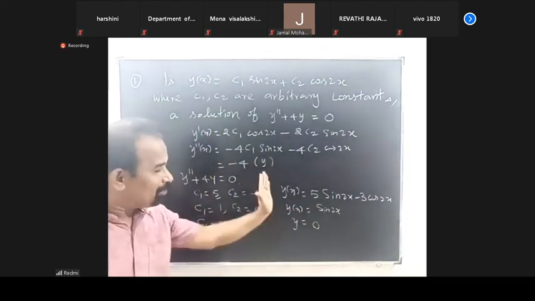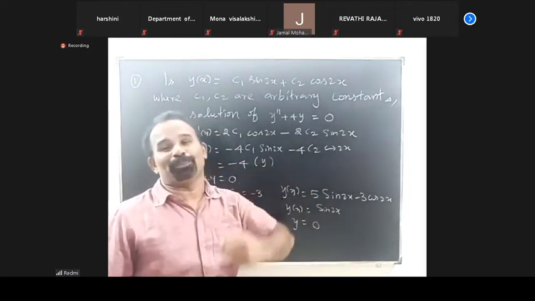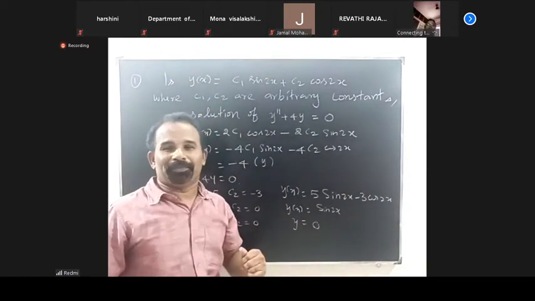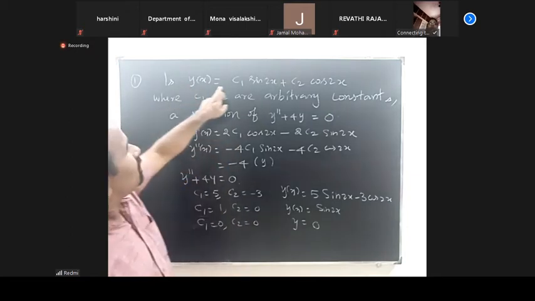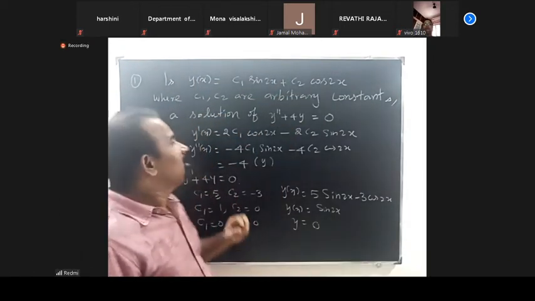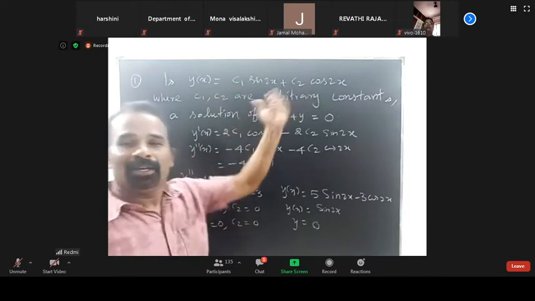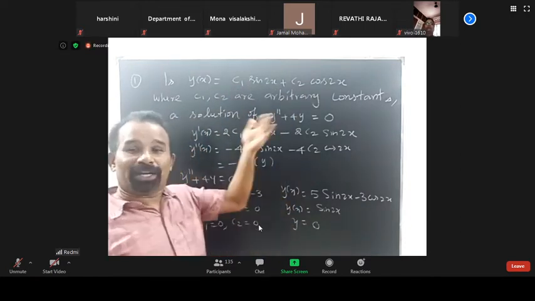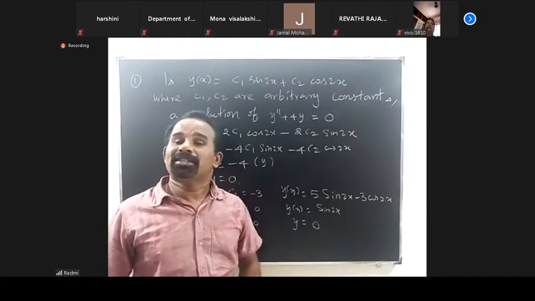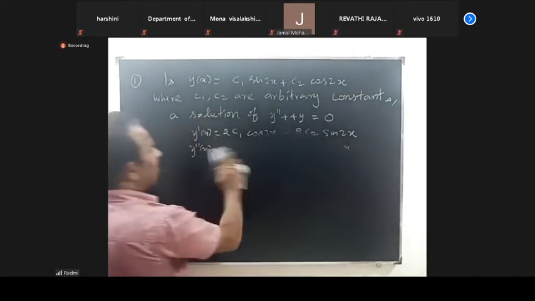I have given some examples of particular solutions. So this is a particular solution of this given differential equation. This is also a particular solution. This is also a particular solution. So you should know what is the general solution and what is a particular solution. Again, this general solution looks like a single formula. From this single formula we can get many solutions by substituting different values of c1 and c2. So we can call it a single formula for the general solution of this differential equation. So this problem has infinite number of solutions.